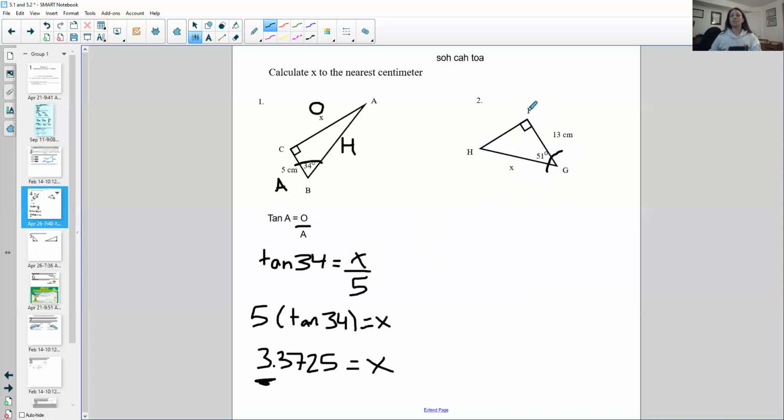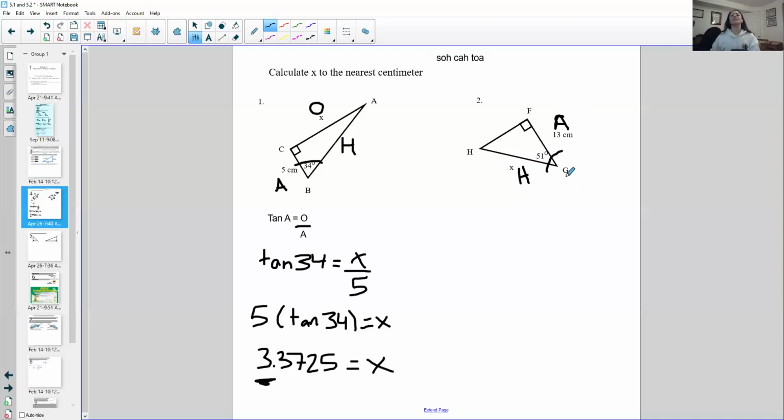The first thing you should always do is identify your hypotenuse. So there's the 90 degree. This is my hypotenuse. Okay. The 13 is beside the 51. So this is going to be my adjacent, okay, because adjacent means beside. Now, some of you might ask, Miss, the x is also beside. Yeah, but the x is the hypotenuse. So label your hypotenuse first, okay?